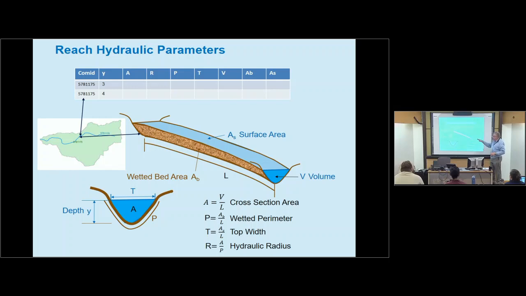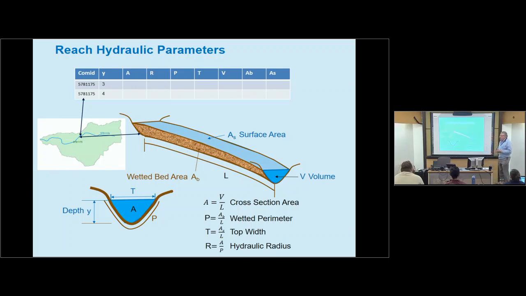And so for a certain depth, we can say, well, if we've got a digital elevation model, we can measure the surface area, and we can also measure the wetted bed area, because we can take the angle on the slope. And if we have the surface area and we know what the increments of height are, we can calculate what the volume is. So for this channel, then we can calculate the volume, the surface area, and the bed area. And if we divide those by the length, the volume over the length gives the cross-sectional area, the bed area over the length gives the wetted perimeter, and the surface area over the length gives the top width. The ratio of the area to the wetted perimeter gives the hydraulic radius. Those are the things that you need to do hydraulic calculations.